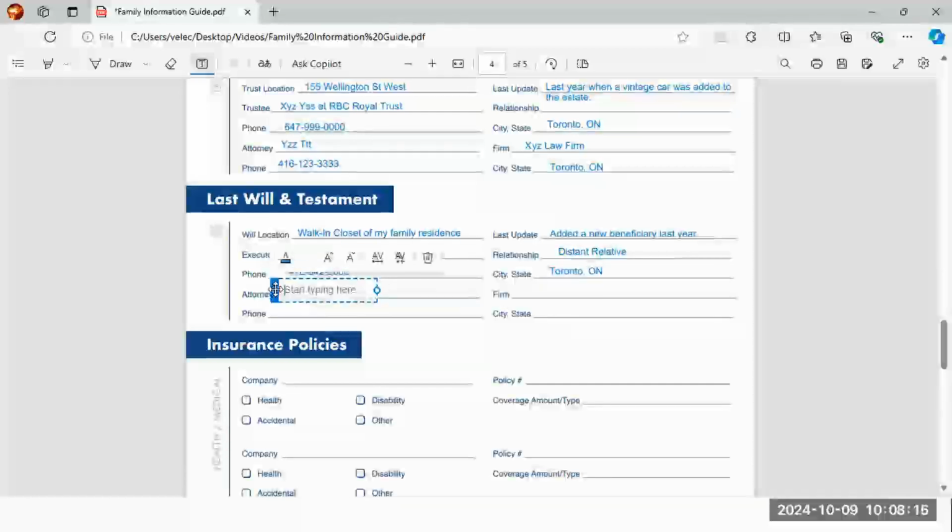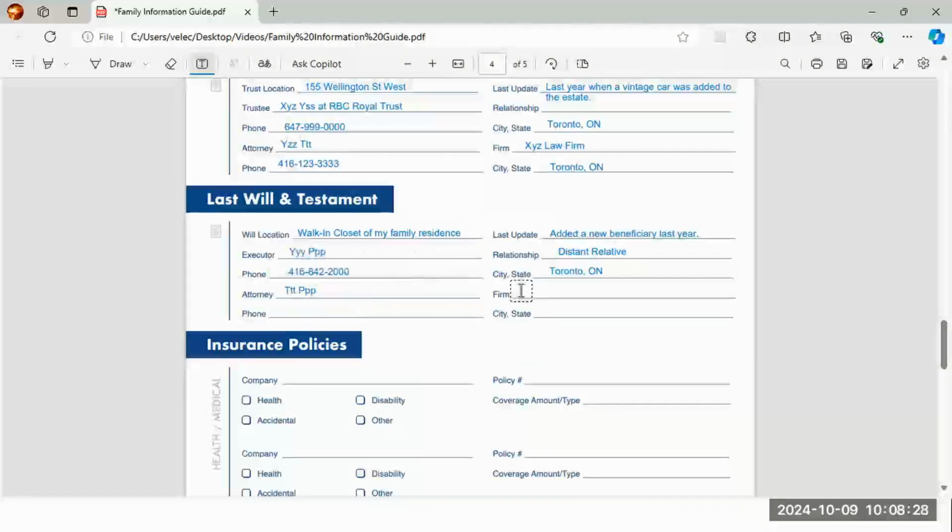Okay, your lawyer or attorney. So let's say this is TTT PPT, first and last name. Firm. Let's say this is OTT Legal. Phone number. Let's say this is 905.